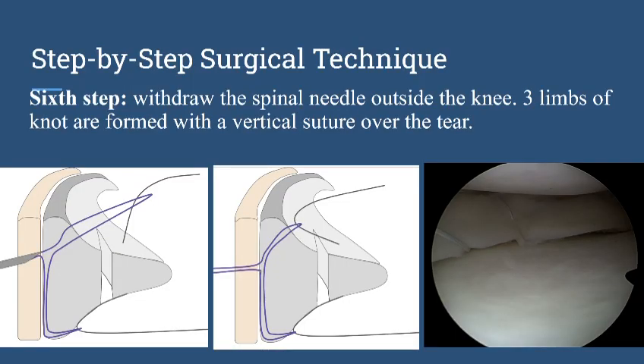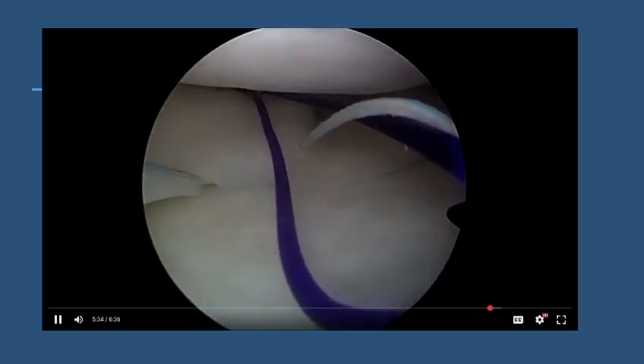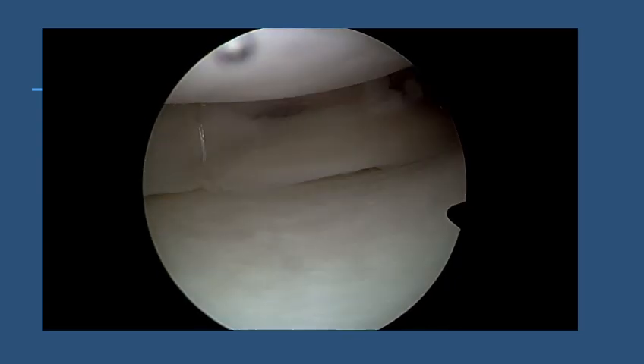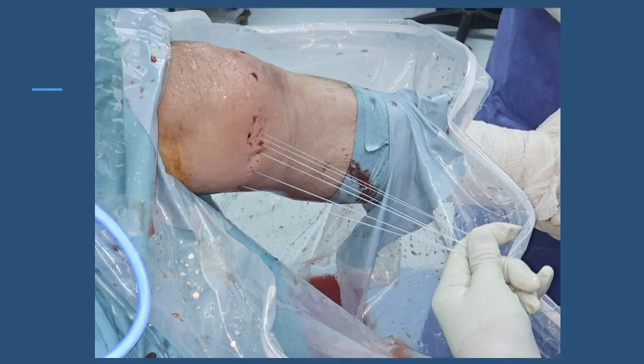After this step, we withdraw the needle out of the skin, and the BDS loops in turn pull both suture limbs to outside the joint. You can see this in the video — taking the BDS loops out brings both limbs of the suture to outside the skin. We can repeat this step many times depending on the size of the meniscus tear. In this case, we have six sutures, with each suture limb passed through a small puncture on the skin. You can see how safely this technique reaches far posteriorly and medially.